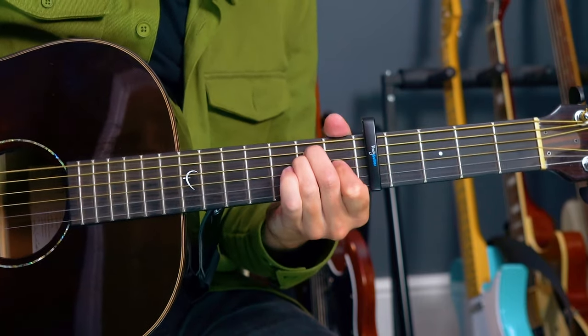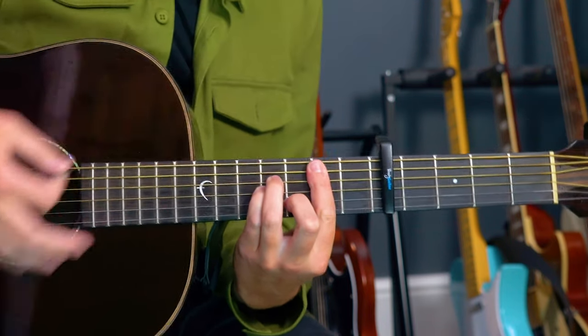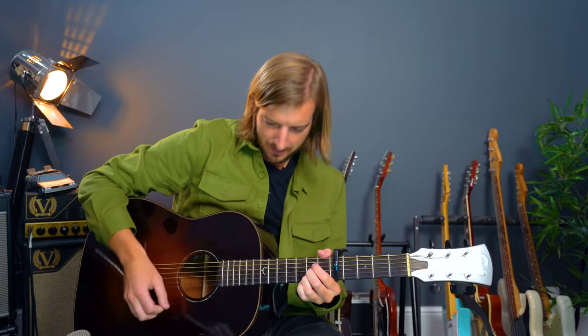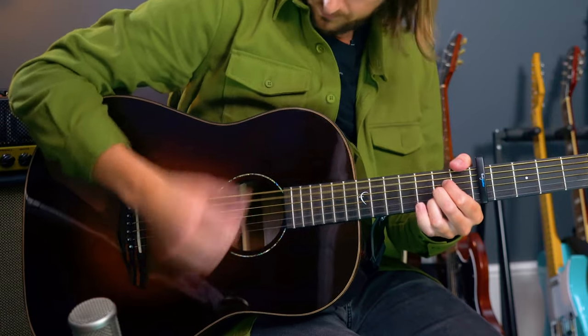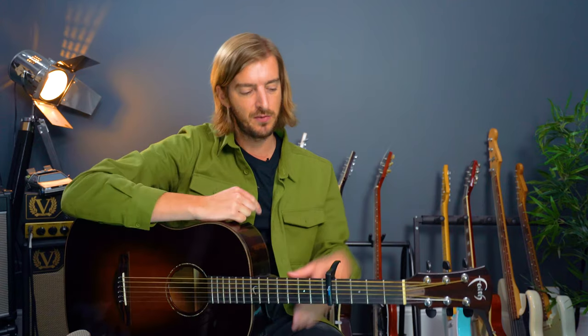Other chords in the song, E minor. We do get a B minor where that E minor was before, so it is at least intermediate, but this strumming, there's a lot happening there. If you use that same chord sheet on Ultimate Guitar and you click the down button, transpose down by 5, that puts it to capo 5th fret. The first chord would be an A chord, and you suddenly have a chord sheet to follow that's appropriate for this.